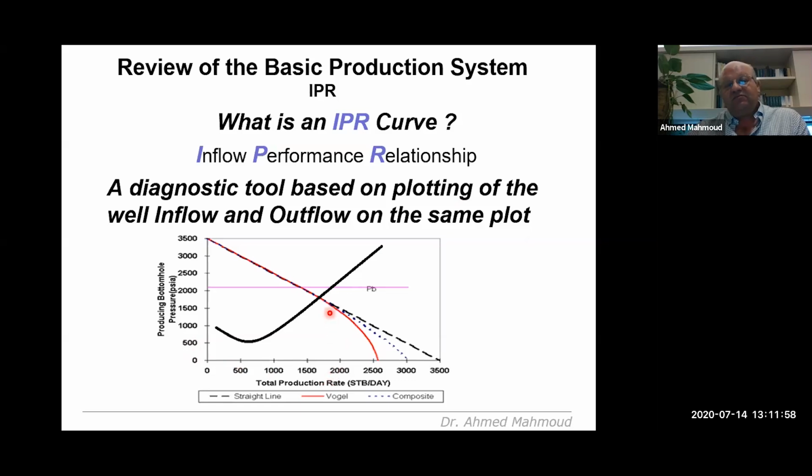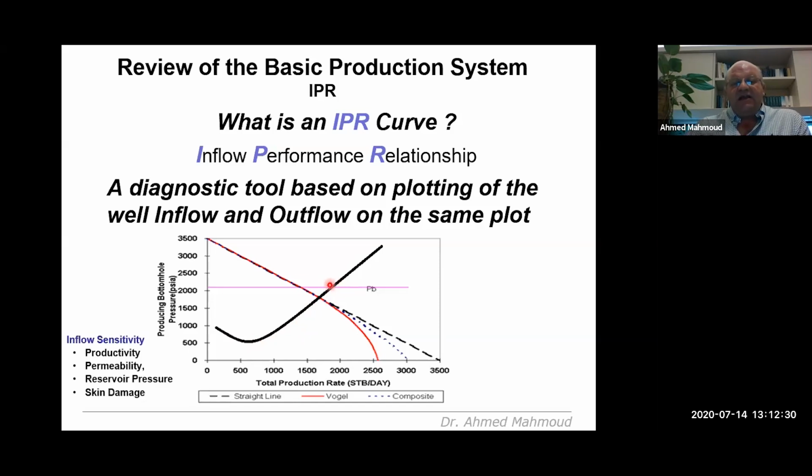And when you plot them both together on the same plot, it's called inflow performance relation. And the inflow curve, which is in red here, is in the case where you have a gas component within your hydrocarbon, and it will be a straight line if you don't have a gas component, if you just have liquid. And the outflow curve will always take this shape, which is similar to the tick shape, and we discussed this in detail in our previous webinar.